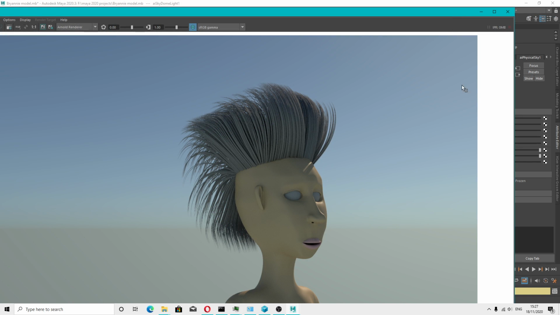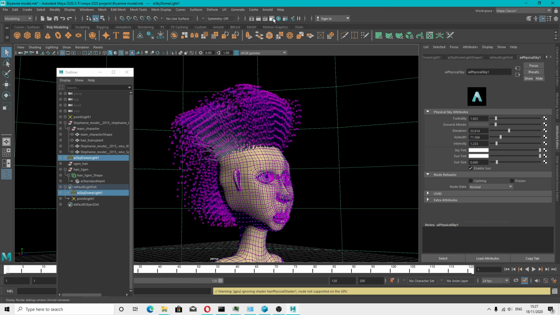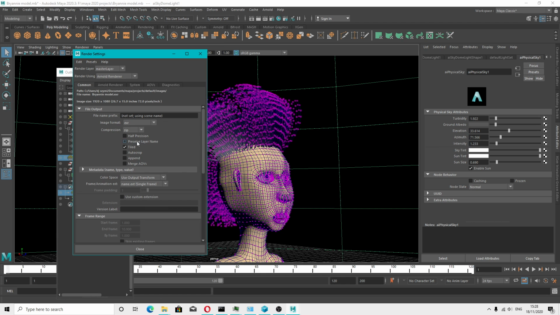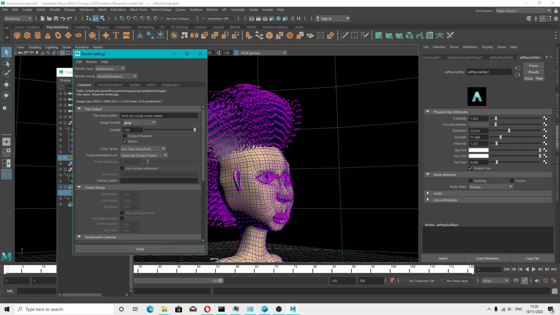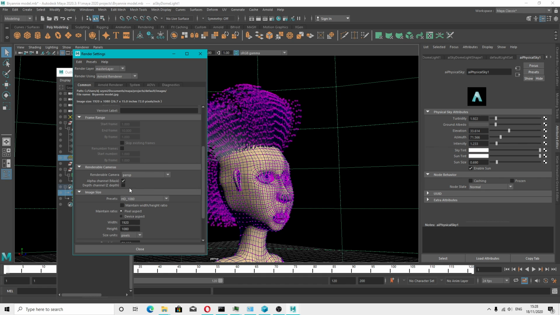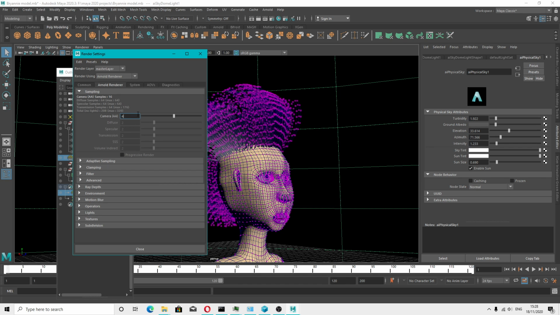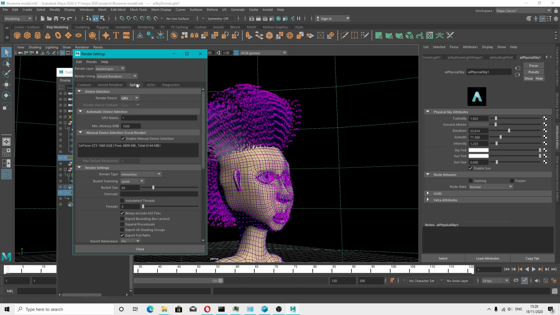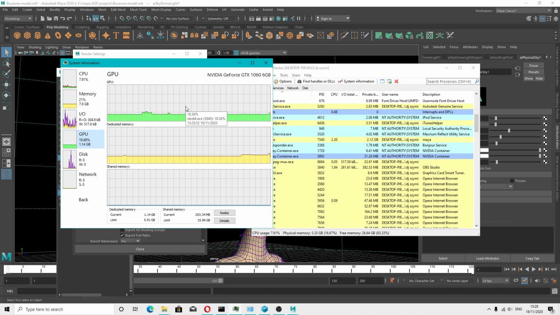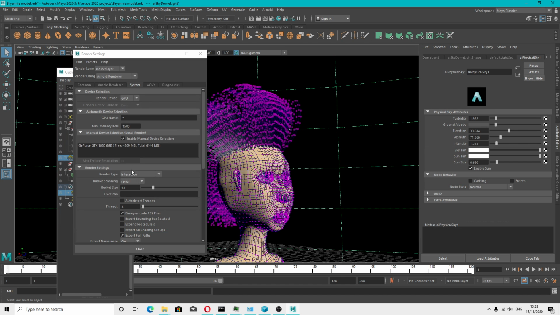It all depends how you set up Arnold render. Why is taking less time than it's supposed to? This is because I use the Arnold render and graphics card, because my graphics card has enough memory to render.